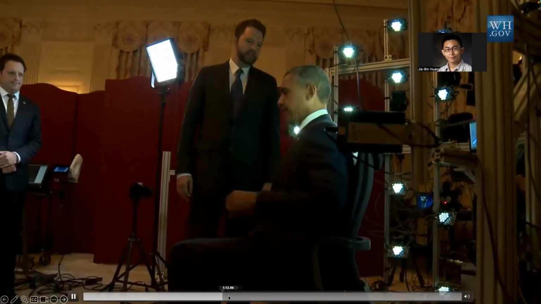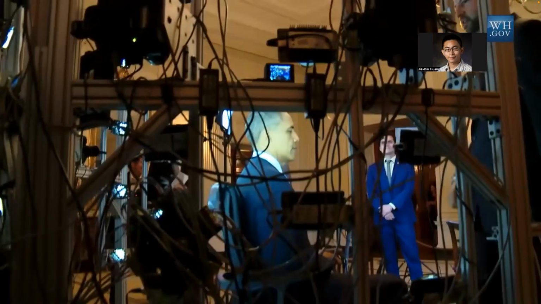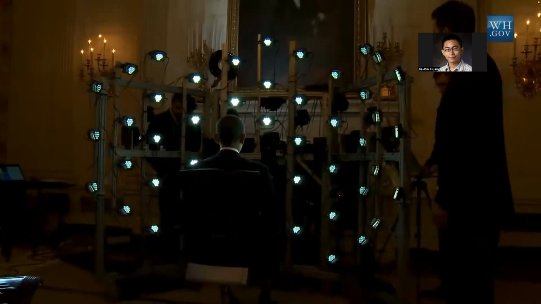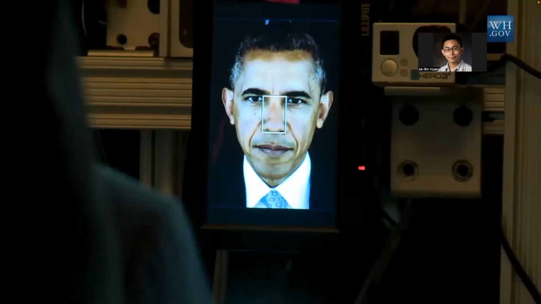He will be surrounded in front by 50 custom-built LED lights, 8 high-resolution sports photography cameras, and an additional 6 wider-angle cameras. In about 1 second, as he holds his presidential pose, he will be illuminated by 10 different lighting conditions, which will change the polarization of the light.